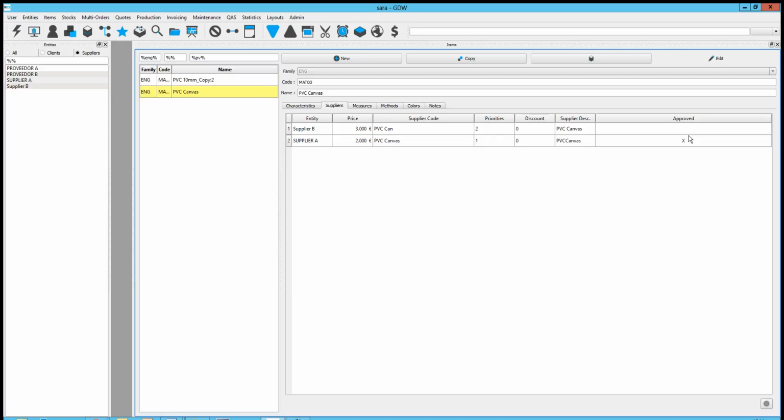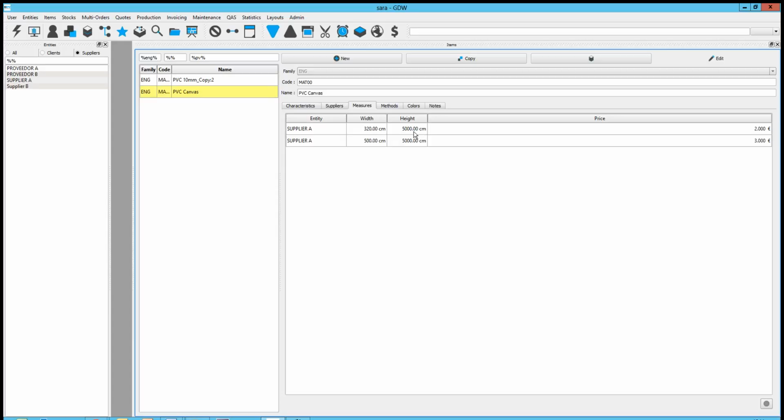You can order from your supplier a multitude of products with different measures. You should always add measures to an item for two main reasons. The first one is that it allows you to make buy orders faster, and the second one is that it builds a nice database of all the measures an item has available, which will help you in many departments. To add a measure, just go to the measures tab like we are here, and we drag the supplier like we did for the suppliers tab. We drag it here to the right, and we change the width, for example, to 320 and the height to 5000.